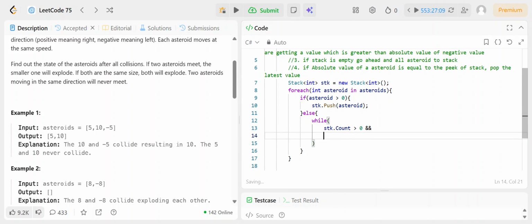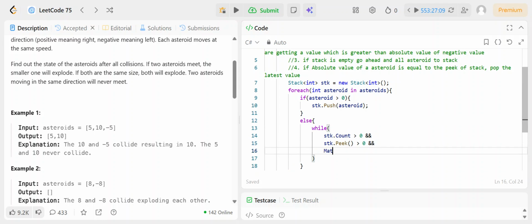The next condition is, we will check if stack.peek is greater than zero. Why? Because we are checking with the asteroid. In the else condition, we are sure that the asteroid is negative, so stack.peek should be greater than zero. Then only can we do the pop operation.